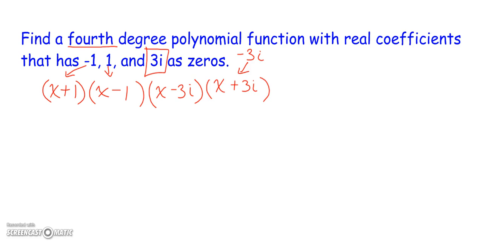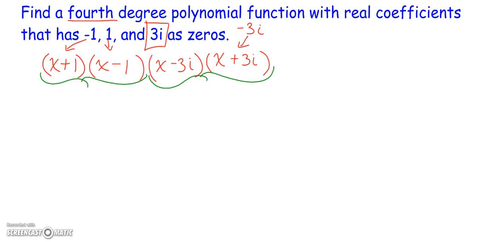So here are all of the factors, and now to turn this into a 4th degree polynomial, I need to do one big FOIL. And the part I'm going to stress is that using a difference of squares is a huge help here. Why do I say that? Because when I look right here, I see a difference of squares, and if you're really fancy, those are a difference of squares as well. So we should be able to simplify this in an easier way if we look for difference of squares first. Because this is a difference of squares, that's x squared minus 1. That's what that's going to FOIL to.